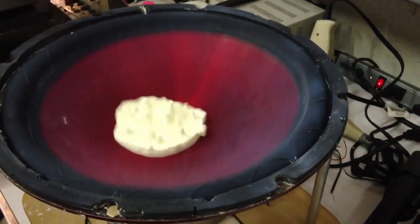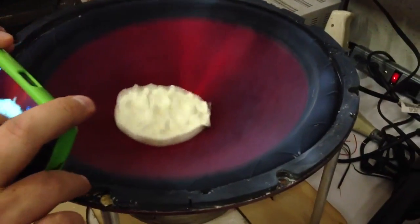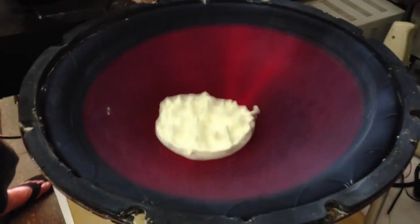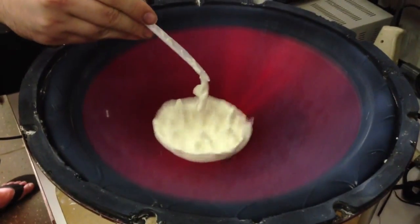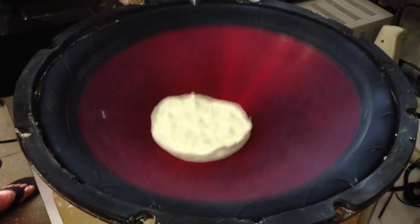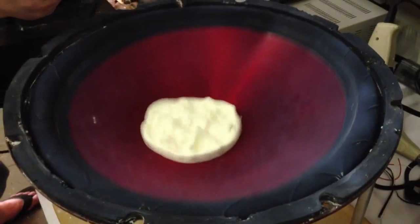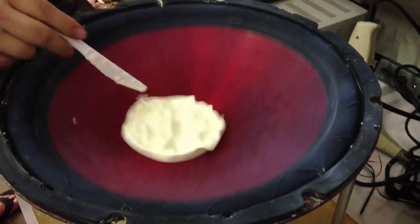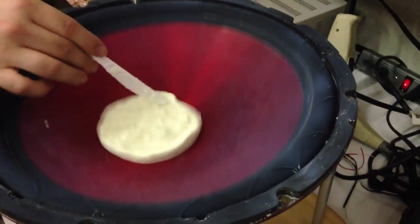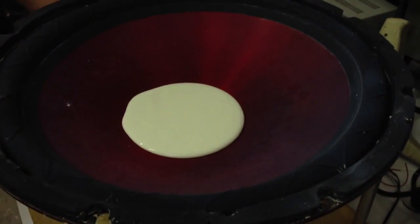It needs to dry out. You got to fight it to get it out of there. I've recently cut the trunk out. There we go. It's just way too wet. Is this a good way to mix some of it up? No. I killed it. It's still too wet. I just gotta put some action on it.